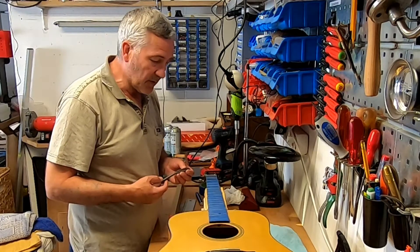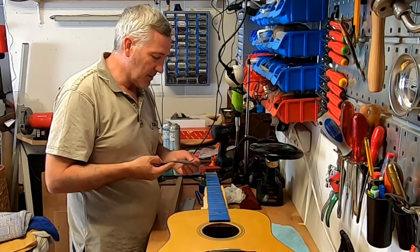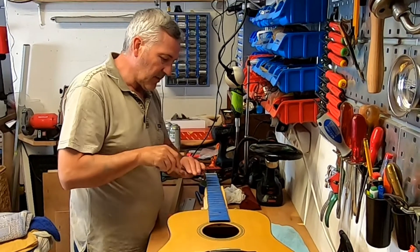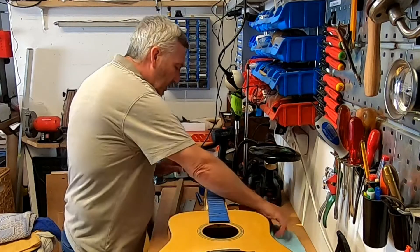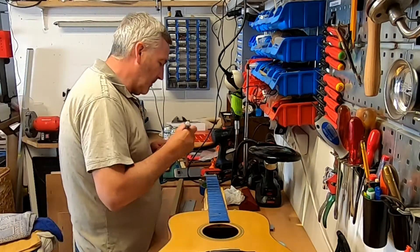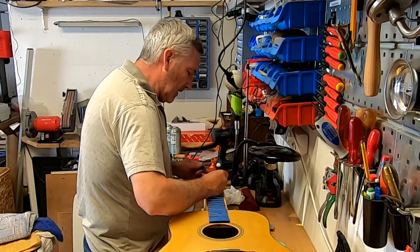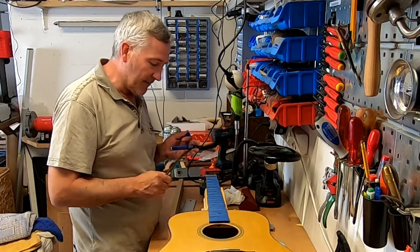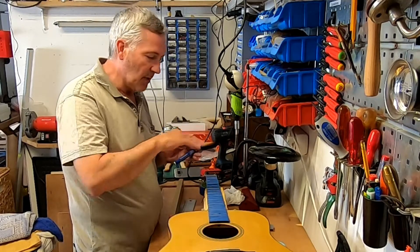The next stage is to re-crown the frets. I've got this fret crowning tool here, and this is just a matter of going across each of these frets and re-cutting the crown so that it's exactly in the middle. But to start with, I should re-line each of these tops, because the way I know I've got the crown exactly right is once I cut this away, there will be the tiniest thin line left — and that's what I'm aiming for, so I know I've got exactly the right height remaining.